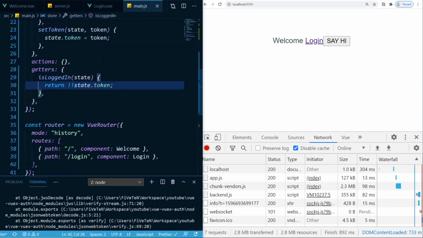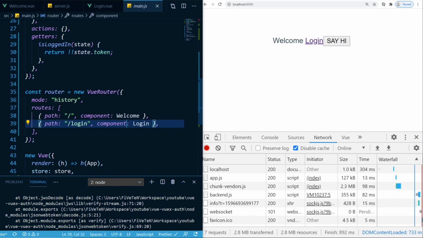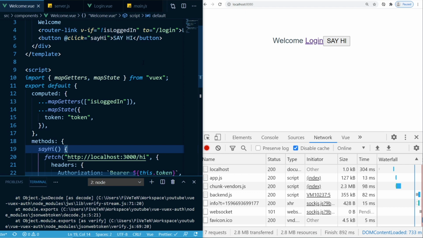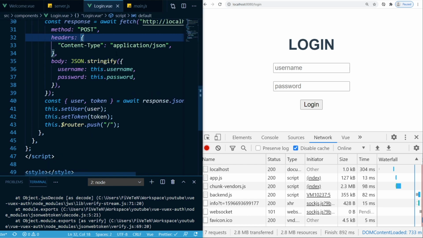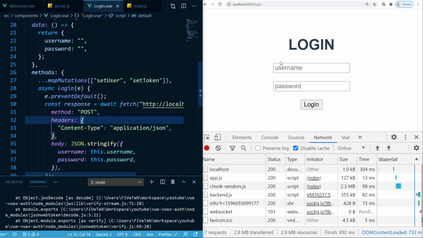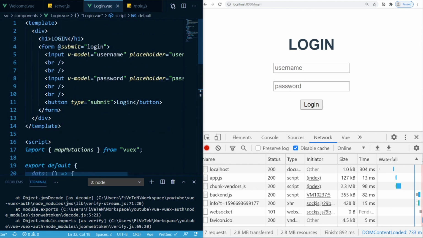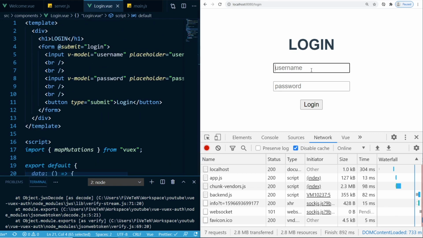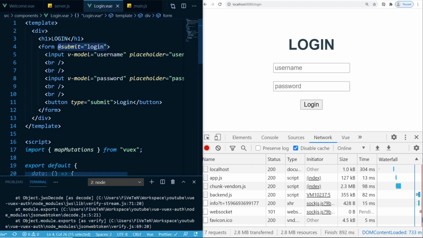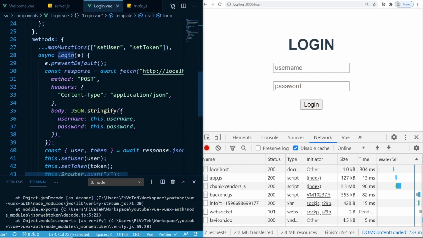So we added a login component, which you can hit by going to /login. And we also added a login URL, or href, which only shows if you're not logged in. If you click on this, it goes to our login component. This component does a two-way data binding to our username and password, which we define in our data down here. When a user types in their username and password and then clicks login, that calls a submit function here, which calls a login method down here.